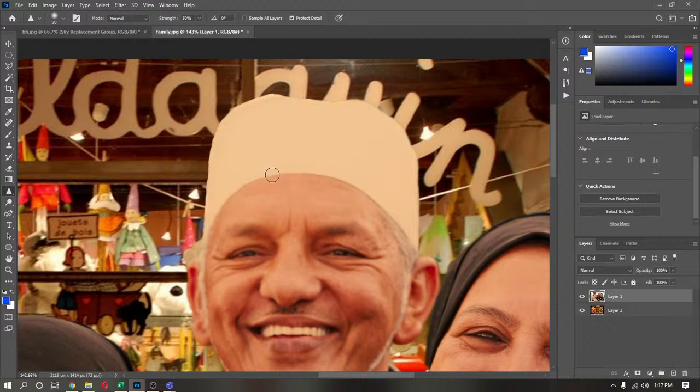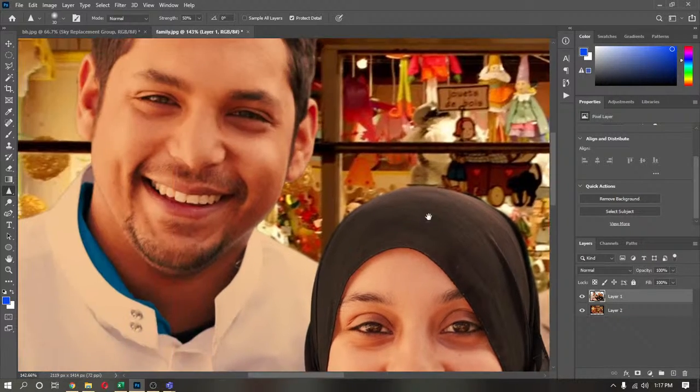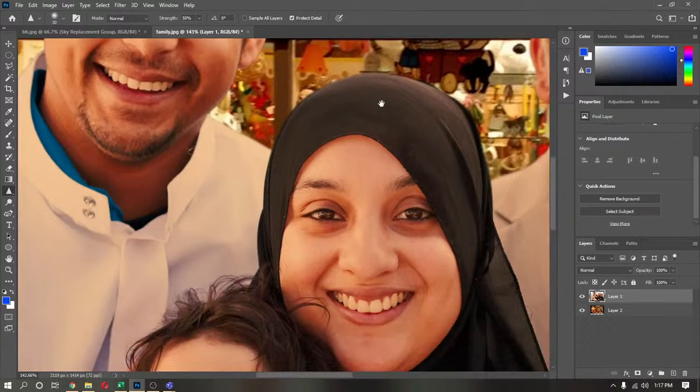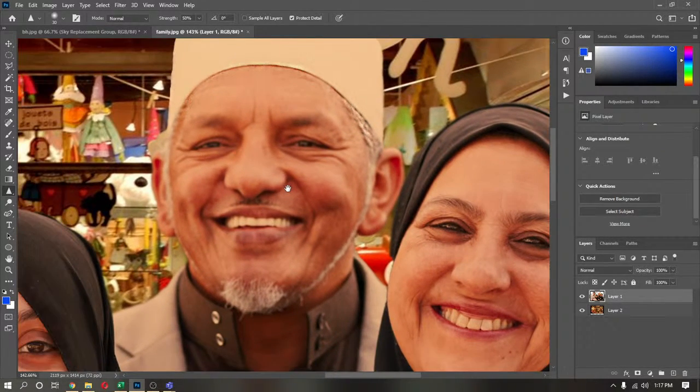Even if I want to sharpen this, I can sharpen here. You can see that it's becoming sharper, more visible, more clear. Okay, so anything you want to make more visible or clear, you can do that. Like suppose if I want to make his wrinkle lines, fine lines more visible, I can sharpen it.